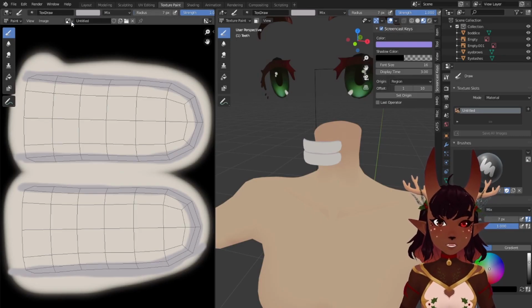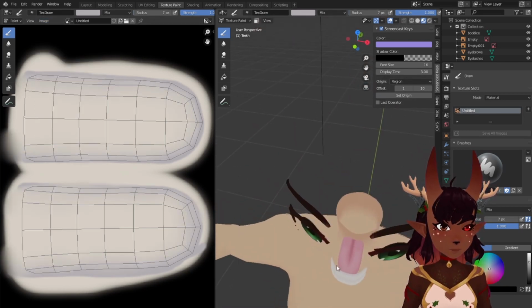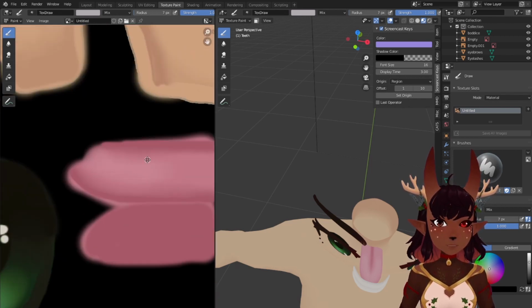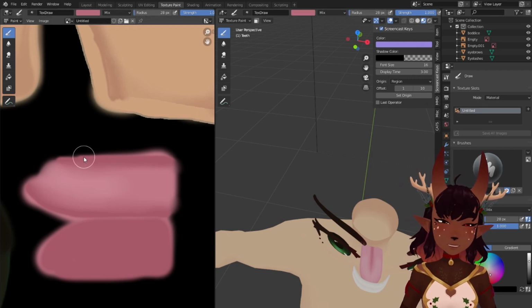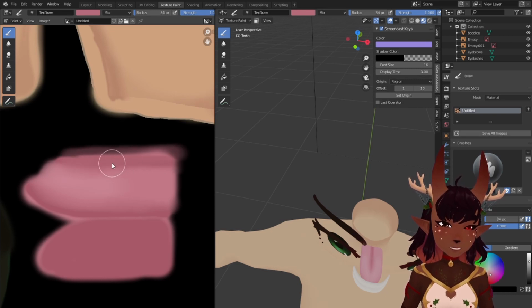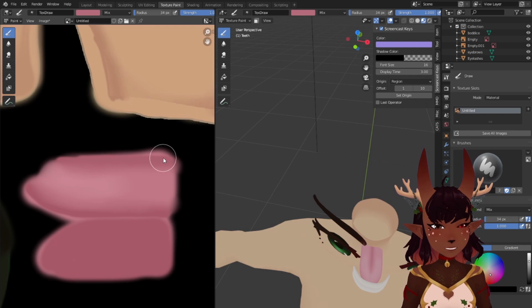So here, image, reload. It's a lot better. And the tongue looks better too. A little too dark on that edge still. So I'm gonna select this medium color and go over it with that strength on, just to lighten it up because it's a bit too dark.